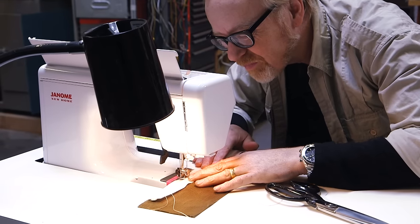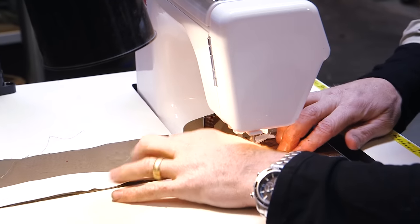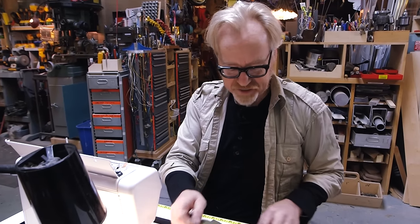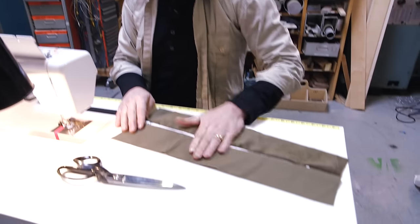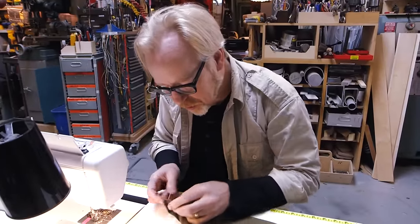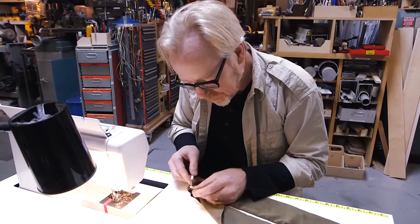Oh, right, zippers. Zippers are the next thing. Well, in sewing the zipper, I have made a mistake. Wrong side of the corduroy. No one's gonna see this, but I will know. So I'm gonna redo it.